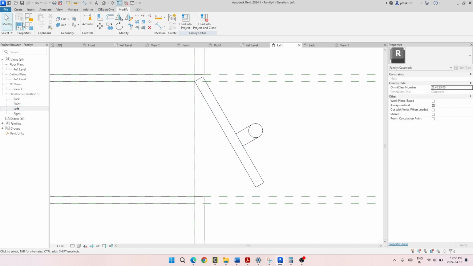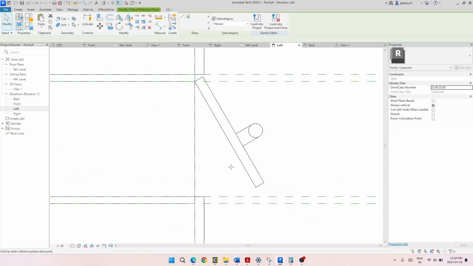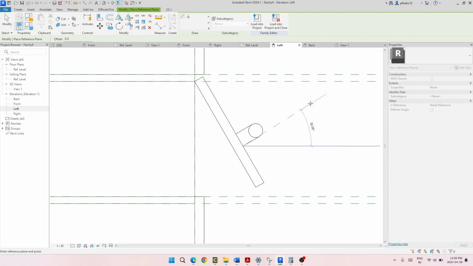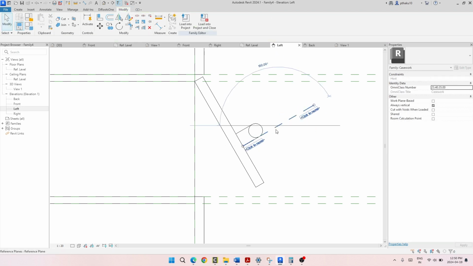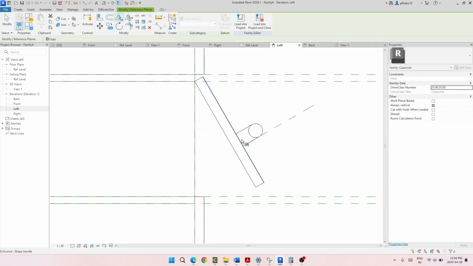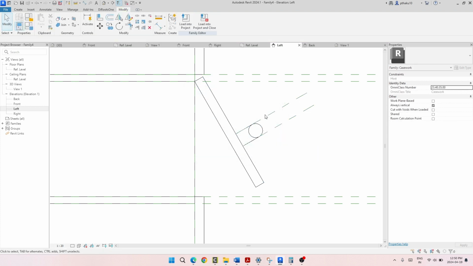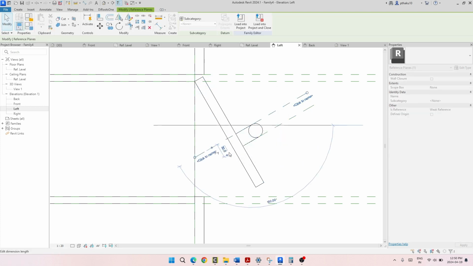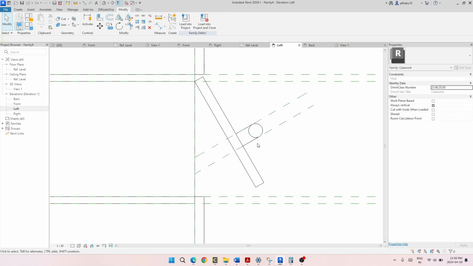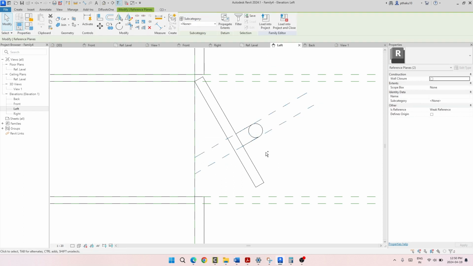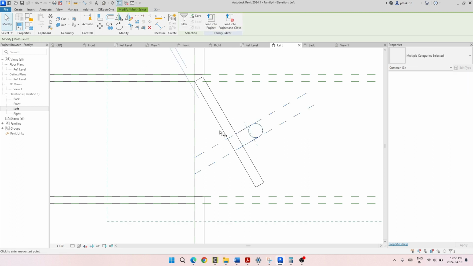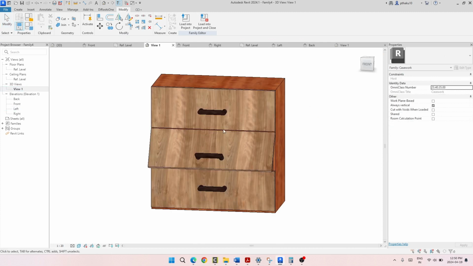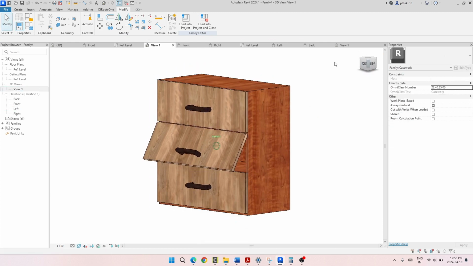And later on, I need to create a reference plane. So with respect to this, I'm gonna go to the middle part. Just make sure to save everything while you do it because sometimes there are some errors and it's really hard to go back to our project. So let's move it like here. And here is our 3D view.